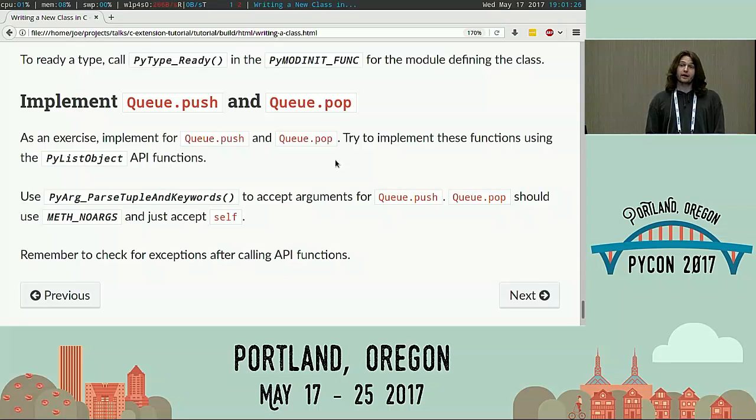There's also a macro called Py_RETURN_NONE. What this macro does is simply call Py_INCREF of Py_None and then return Py_None. That's to remember that you need to increment the ref count of None when you return it, because it's still an object and it still has reference counting going on. Thank you for that question.